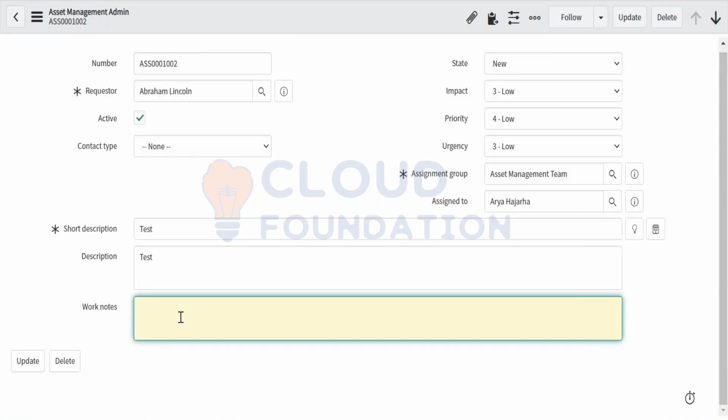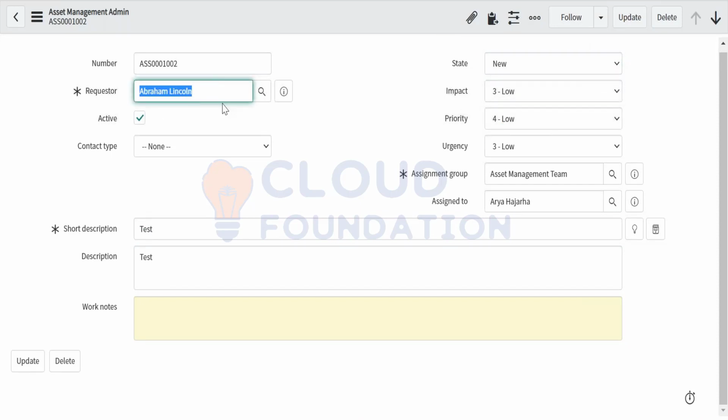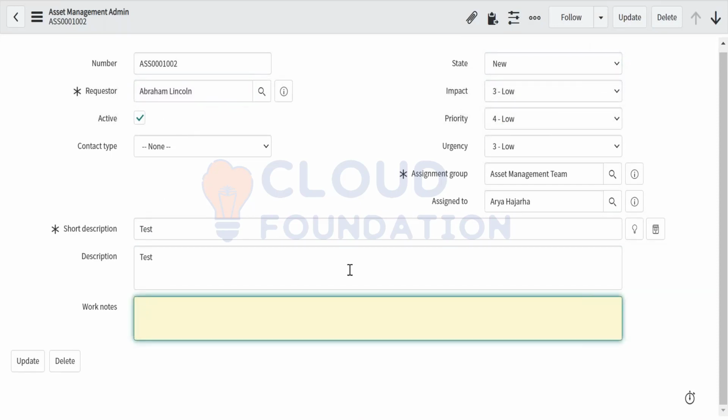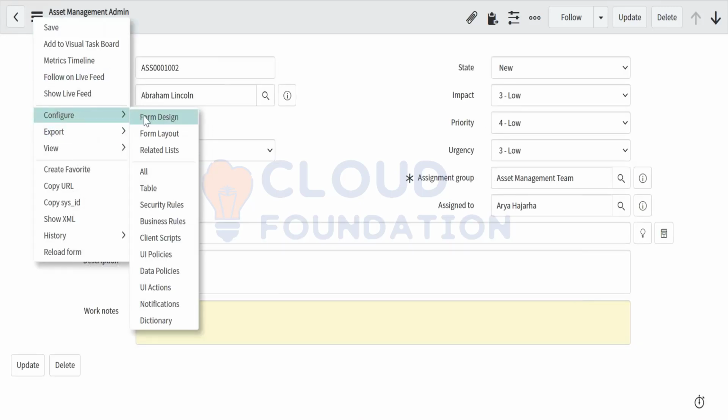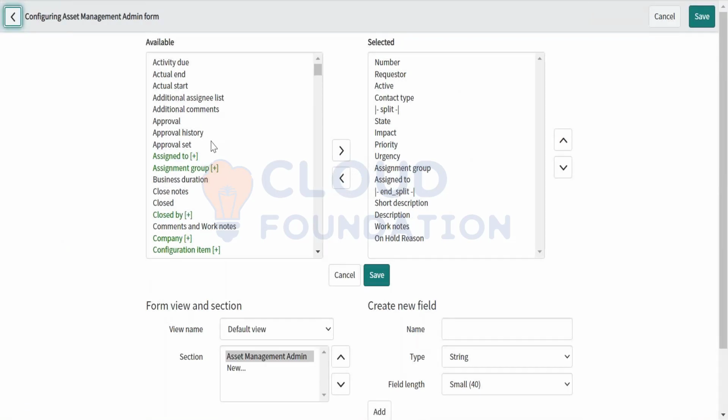And one more thing, activity filter. See, whatever changes we made, right? We changed state, we changed impact, we changed the requester, we changed the work notes, on hold reason, everything. So whatever changes we did, it should have been captured somewhere in the request, correct? Yes. Means for auditing purposes and to see all of those things. So we have one field called activity filter. In that field, any changes that you make on the record would have been captured there.